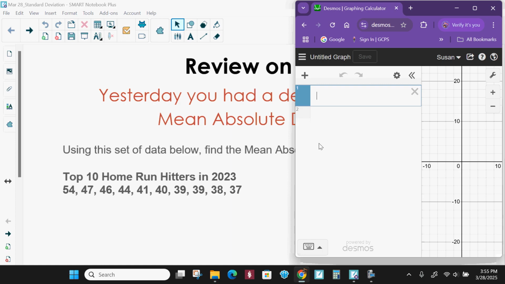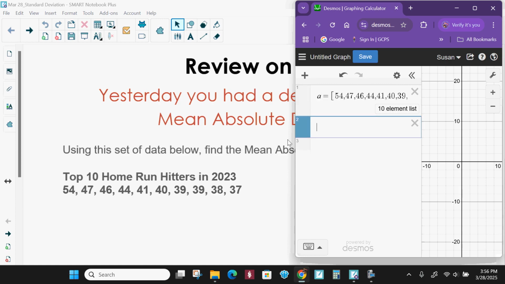So remember, on Desmos, first thing you're going to do is put in your list. So pick a letter, set it equal, put the bracket, make sure it's a square bracket, not the brace, and you just start typing in the numbers. So make sure the only commas in the problem are the ones separating the numbers in your list. Okay, so we have 10 elements in our list.